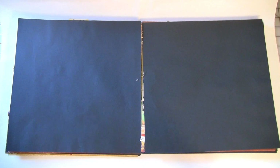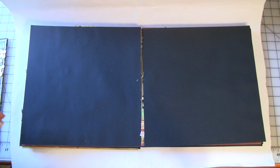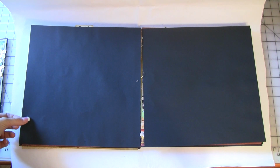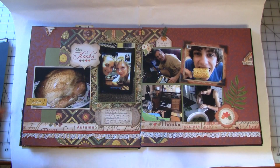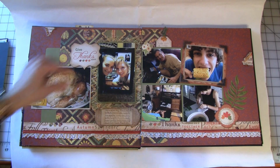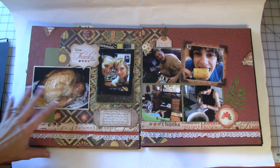All of the rest of the layouts are double page spreads because I primarily do double page layouts. I just feel like I get more bang for my buck, and I never have to worry about what I'm doing on the other side. Now, here's the thing. I'm still working with page maps. I find page maps really help me move rather quickly, and the bulk of my page maps are on my Pinterest. I use Pinterest for page maps like crazy.